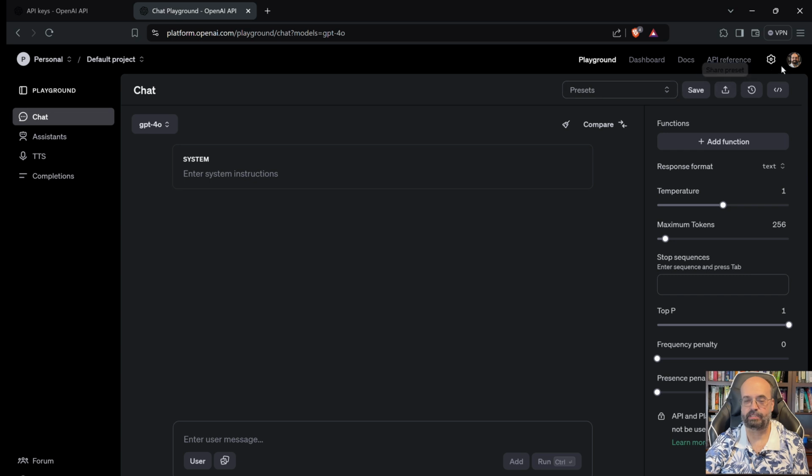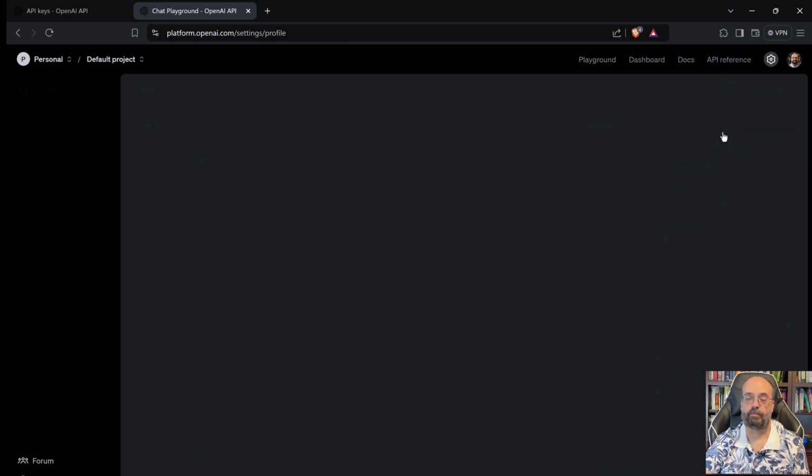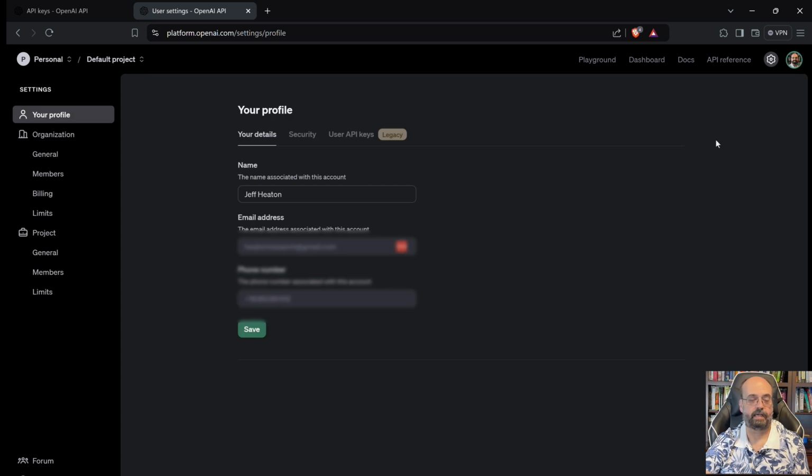But if you click on your little name here and go to profile, you can see your details. I'm going to totally block my phone number there. I get enough spam calls. And you can configure it. I'll probably block my email address too, although that one's fairly public. So here you can define a number of things.